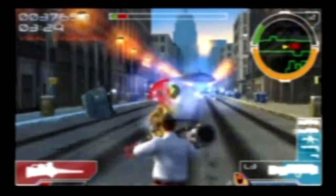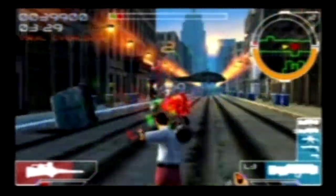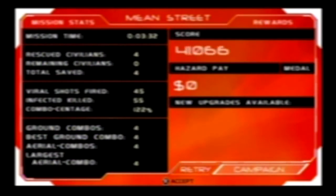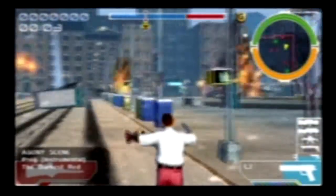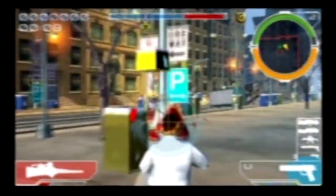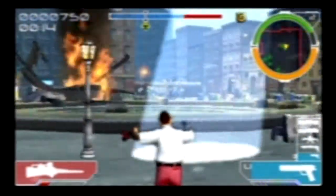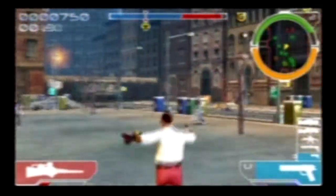Yeah, there is a time limit. In order to get certain awards, if it matters that much to you, you have to do it in a certain amount of time. It's basically a time-based run thing. So I don't know. To me, this game is just what you see now. This is something they could probably release on smartphones, but I don't see it being much more than that. This is hardly a time waster on PlayStation Network now.